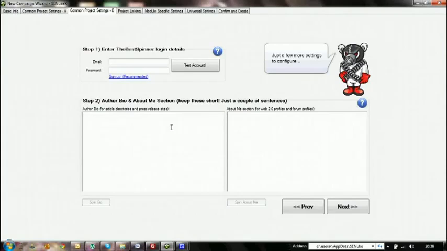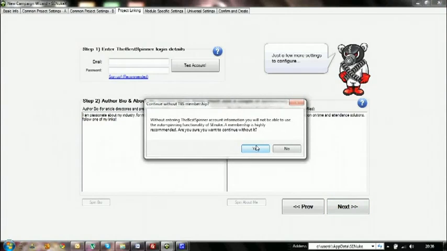Now, step 2, author bio and about me section. Essentially, this is just a tiny bit of blurb just to populate your profile a bit further. If you say something like, let me know, I am passionate about my industry, for more information. Right, and that's, as you see, just a general bit of blurb there. It's better to keep these 2 different usually. So you type one thing there, type something else here. The only reason I've copied these 2 in there is to save a bit of time.